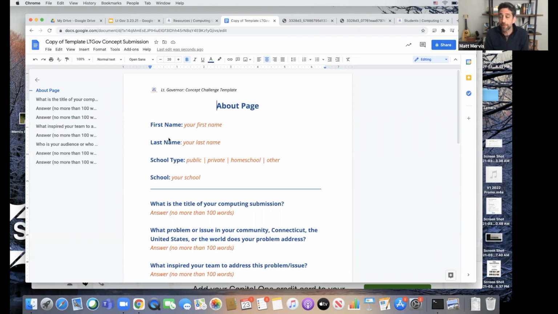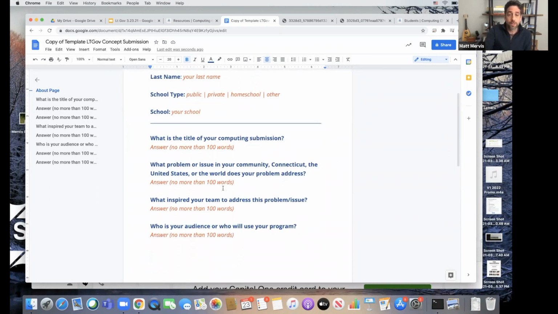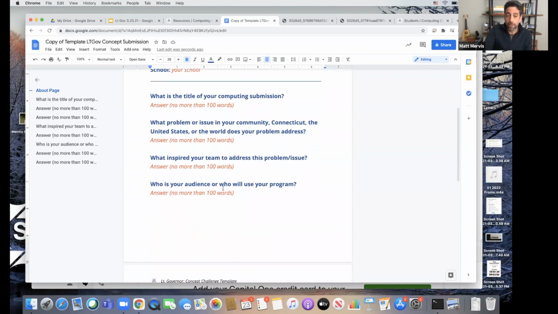There's some demographic information on the front end of the form, telling about the team and the students participating. But once they get beyond that first page, and I'll show you, I think if folks know where that link is, but I'll just remind you for the concept challenge, they're able literally to go through, and there are prompts for the questions. They're giving you what the word counts are.